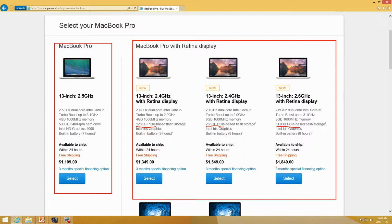Now, this is where you can make a distinction. Do you need hard drive space? Because if you're going to use it quite a bit, especially if you're into video editing and stuff, then you will need quite a bit of hard drive space. Then the 500 GB MacBook Pro is good with a 13-inch, but you will have to make a compromise here: go with the MacBook Pro, not the Retina version. So for that reason, here is a distinction you can make and a choice.